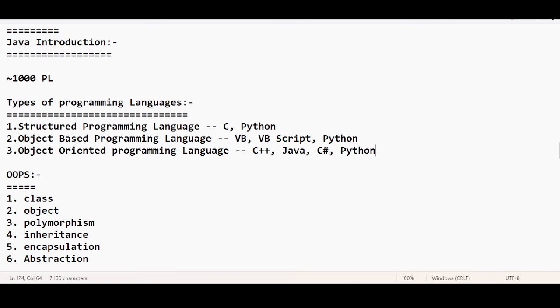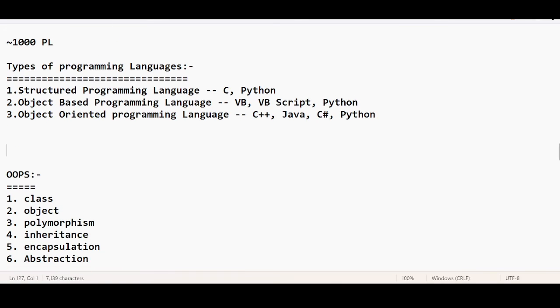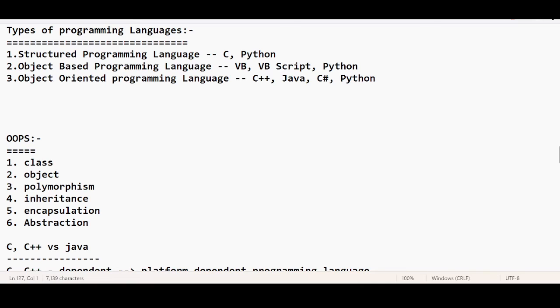What is the takeaway here? The takeaway is very, very simple. Any programming language that follows all OOPS concepts, so these OOPS concepts are listed here. What is OOPS again? Object-oriented programming.